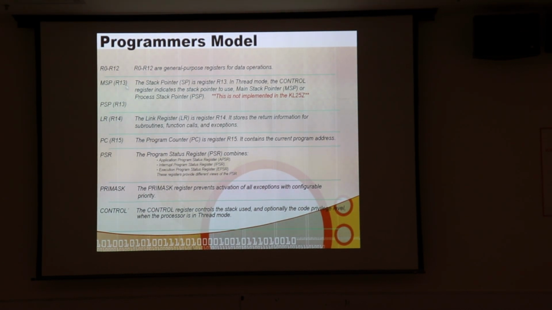The ARM core itself supports 2, but only 1 was implemented. And then you have the link register. I'm not really sure exactly what it does, but it says here it stores the return information for subroutines, function calls, and exceptions. Okay, fine. But since you can nest these things, obviously it can only store one return pointer, so it's a little confusing just how this gets used and what happens. And maybe its contents gets pushed to, and I don't know. Anyway, it's a little confusing, but that's what the data says, and that's about all I've read about it.